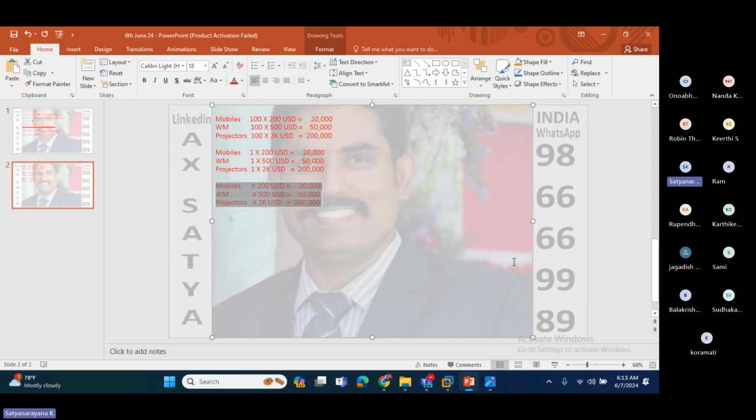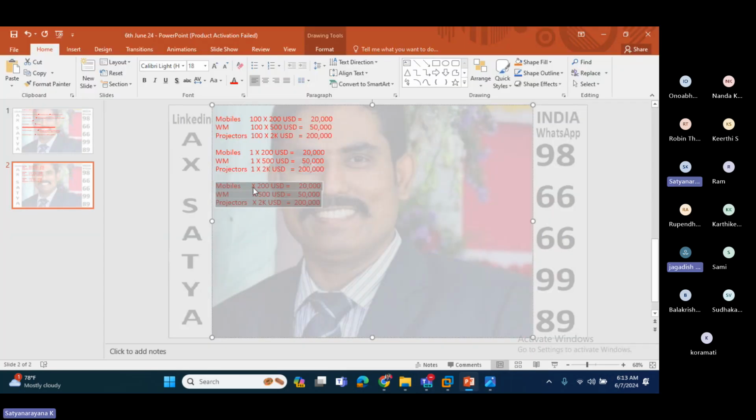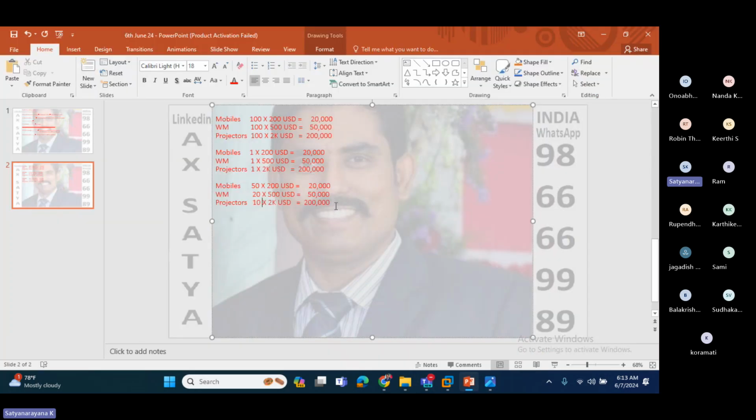Anyone, please. Yeah, mobiles we can take 50, washing machines 20. Okay. Projectors 10 are enough. Yeah. Is this Jagdish's opinion? Good. Any other opinions? This is one person's opinion.